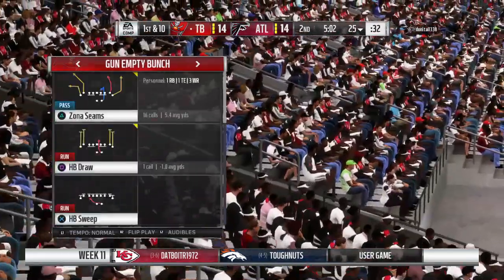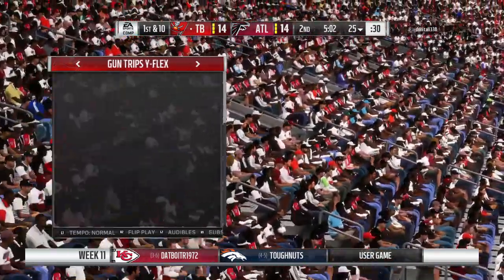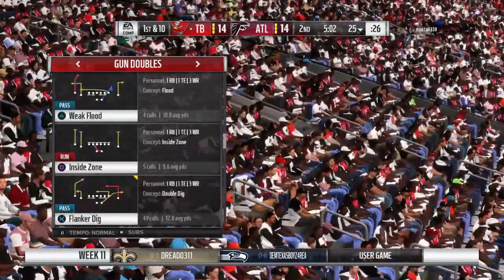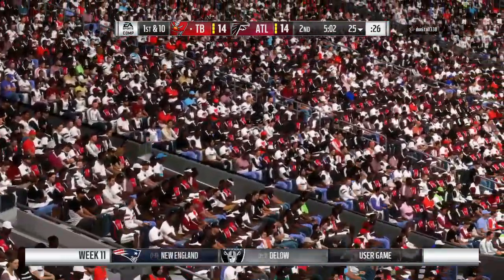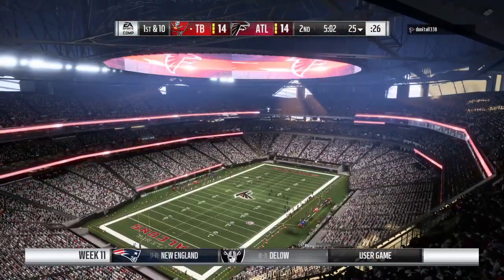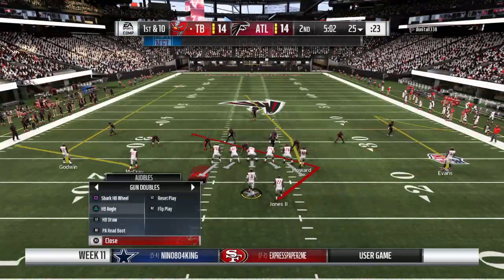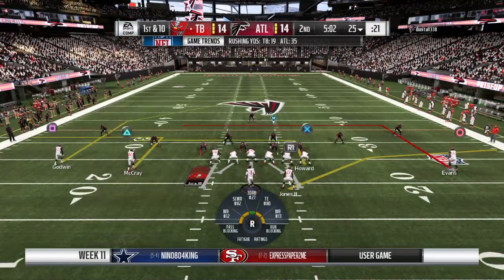So out come the Bucs now. And right now they're saying, hey, let's keep this going. 2 drives, 2 touchdowns. Yeah, can't ask for a better start than that, can you? I mean, this is the way you practice it. This is the way you rehearse it. But right now, the play calling, they're locked in really well. Winston and the Bucs take over now, 1st and 10 at their own 25-yard line.